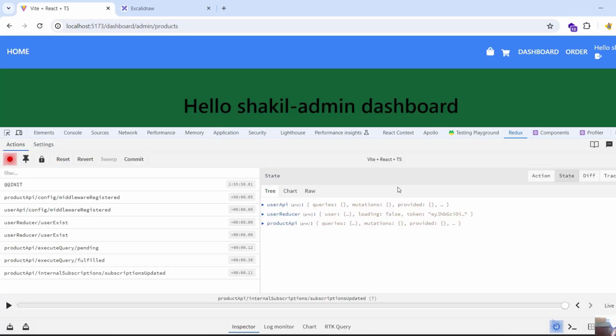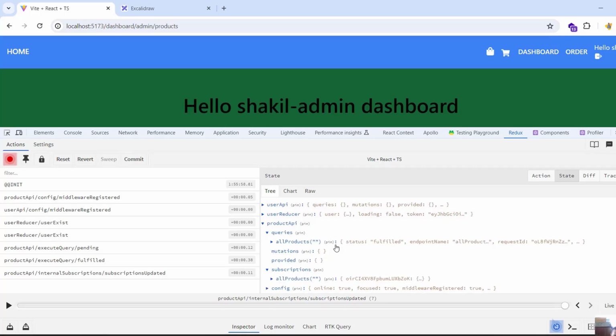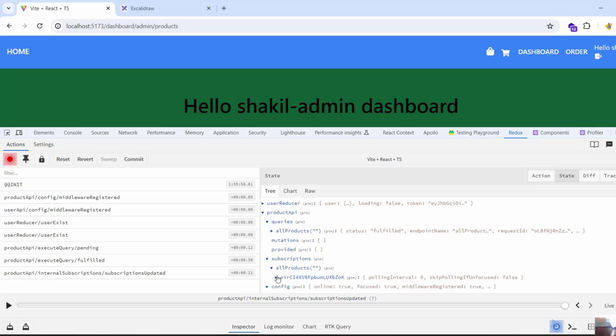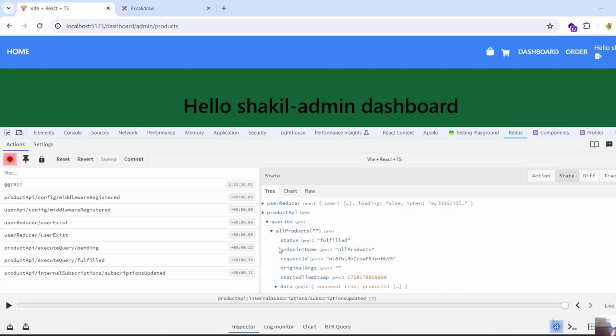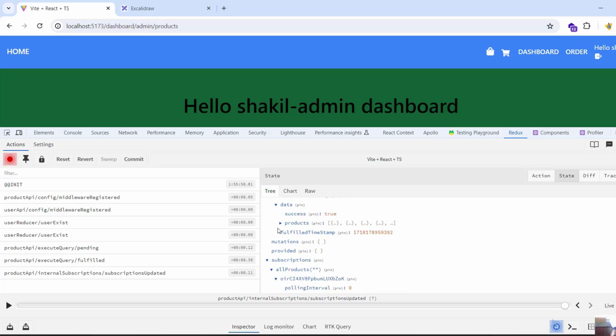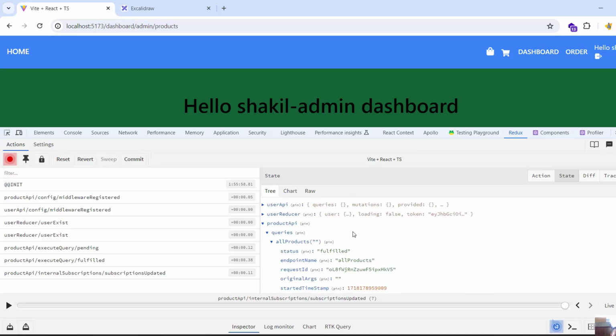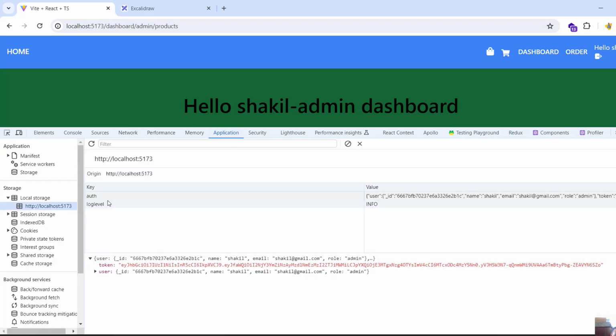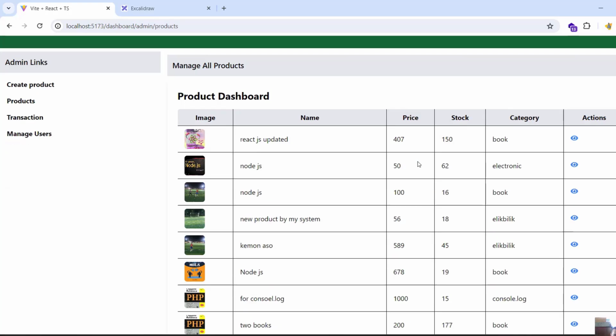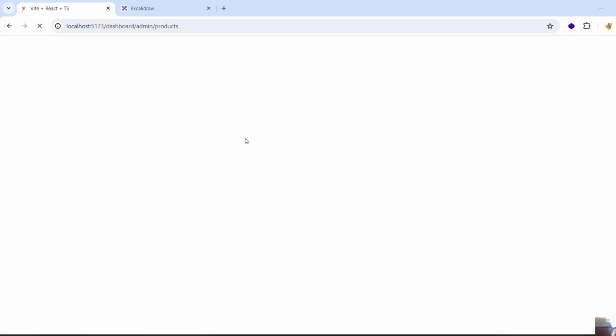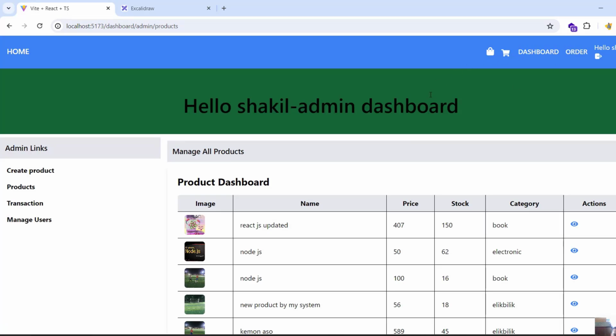But previously, products were erased or missing. Now you are getting the products, all products, data, products. This is persistent also, and they are not redirecting or locking us out. So this is very important. Again, I am refreshing. They are not forcing me to log out. Okay. Thank you very much.